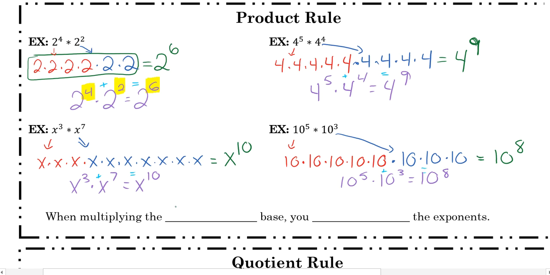So when multiplying the common base, you multiply. Oh my gosh, no you don't. You add. And this is normally in class where I would say, what mistake do you think is the most common for kids to make? So as I was saying, that is a very common mistake. A lot of times students see the product rule and they say, oh, if I'm multiplying the bases, then I multiply the exponents. That is not true. When you multiply the common base, you add the exponents.